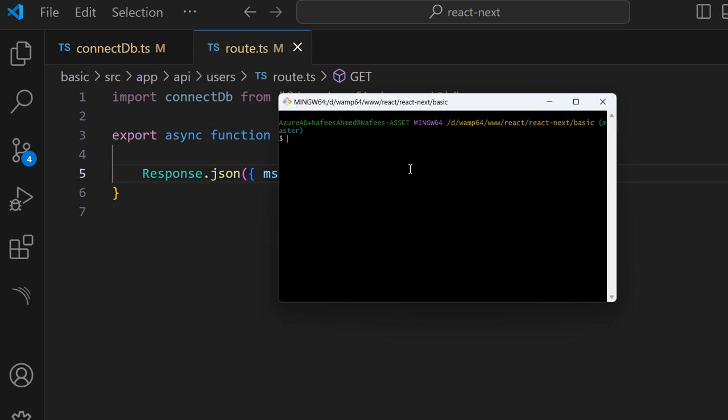Okay, first we need to run the application, npm run dev.